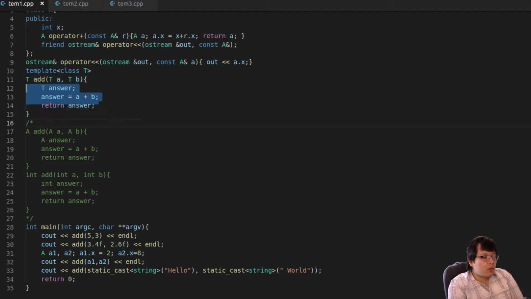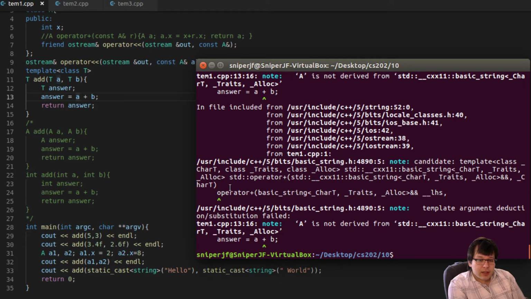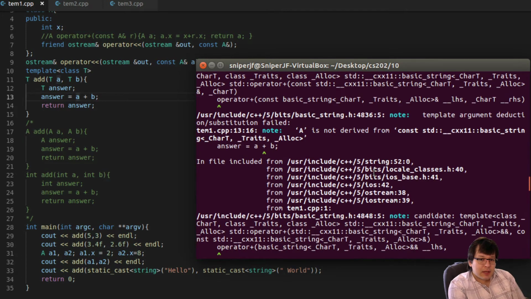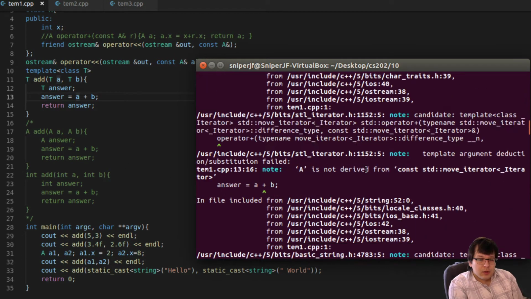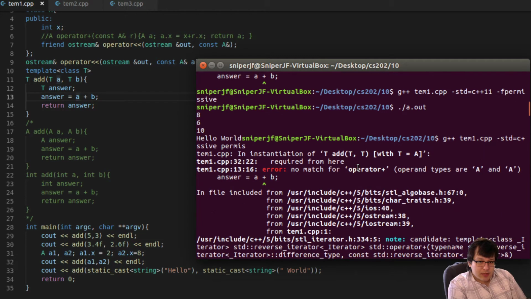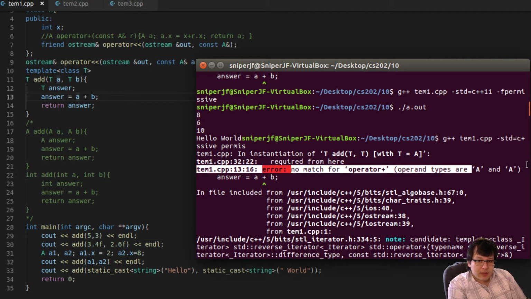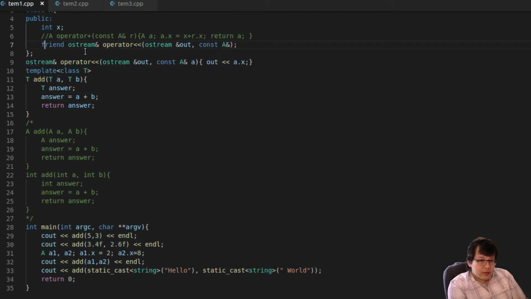Now, it won't work for cases like, again, if we get rid of this overload of the plus operator for this class, then we will get confused because it's like, okay, I'm using the templates and everything, but at the end of the day I am going to end up with A plus B in the case where they are of class A, and I don't know how to deal with that. So this, of course, is where operator overloading actually comes in useful. So you can prepare ahead of time for these kinds of situations, right? And so that's pretty much all there is to it with templates.